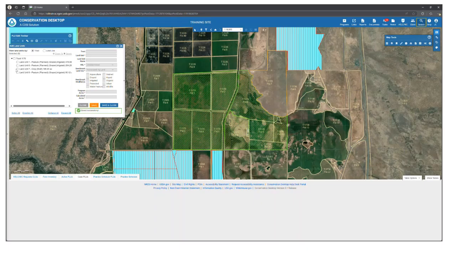All right, so now we have one more field. And I can see on my screen and in my editor or my land units toolbar area that this is a draft land unit. Obviously, we can't plan on any draft land units. They have to be in plan status. And the reason why it's draft is due to this overlap area here. So how do I fix the overlap? Do I zoom in to try to make sure I can trace the boundary of this field so that I don't have any overlapping areas? Absolutely not. I can utilize one of our other PLU editor toolbars.